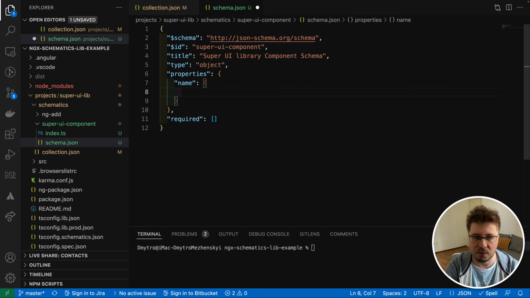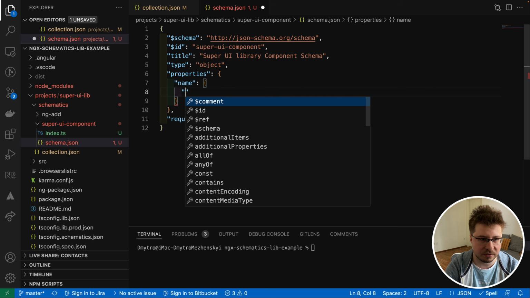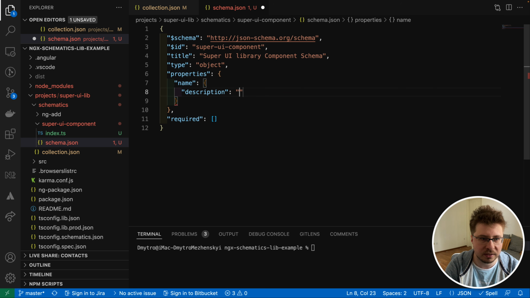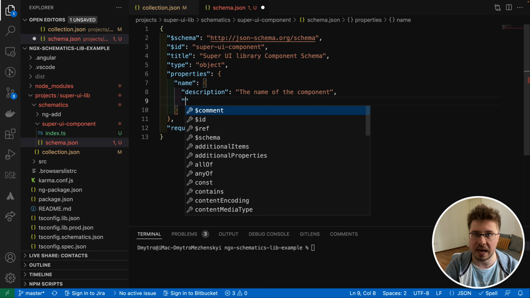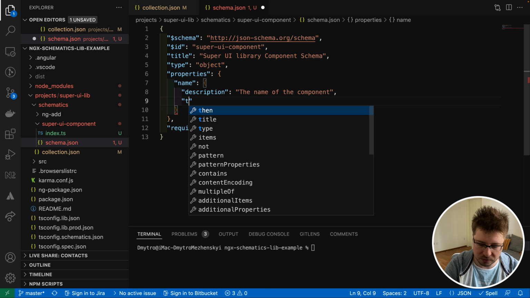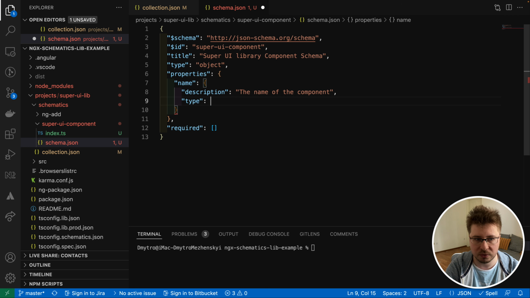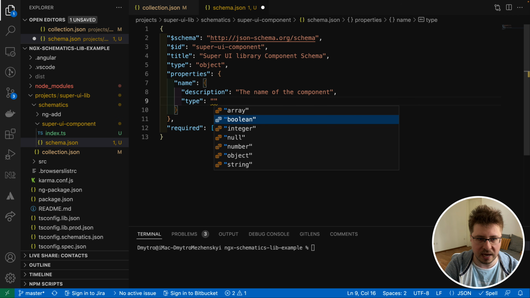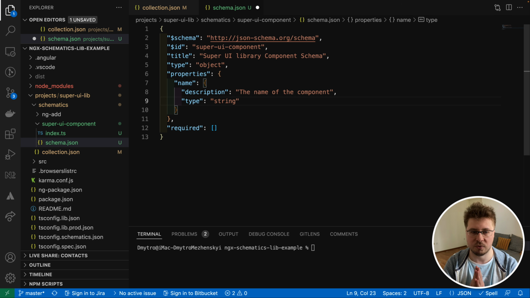Then we also have to provide a description that explains what this property is responsible for. In our case it is the name of the component, and then we should define the type of this property, and I would say it is a string.